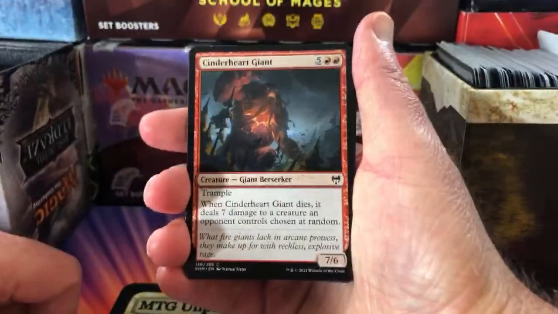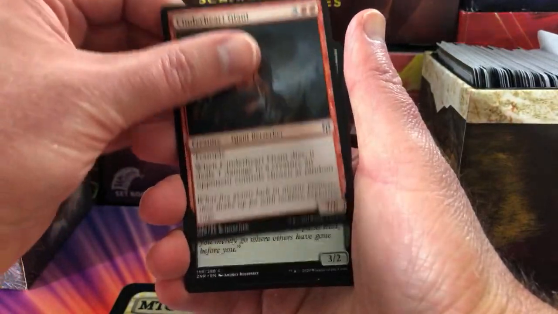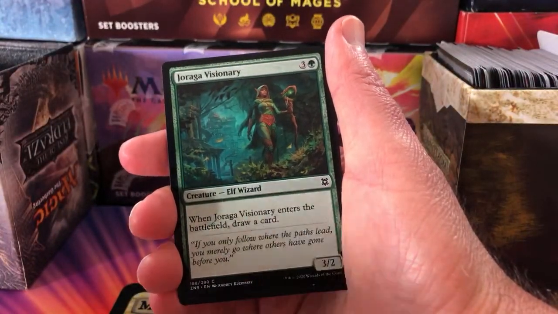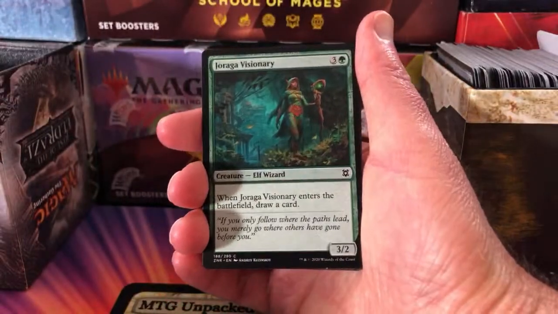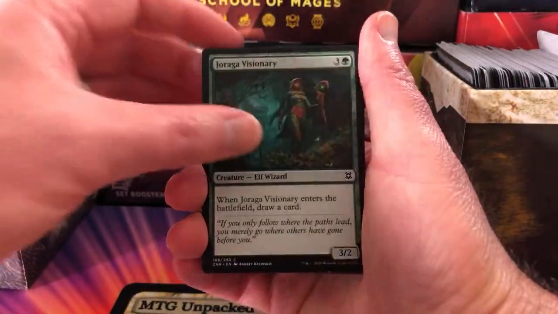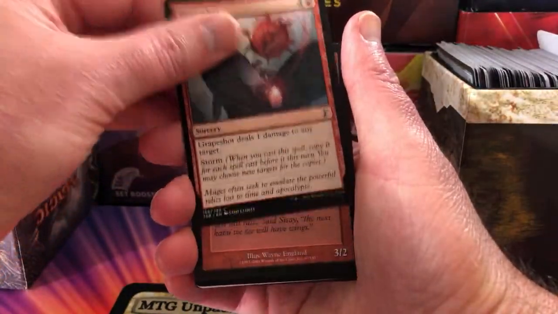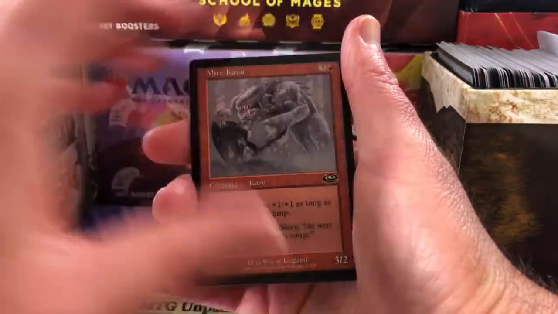Okay, Pedro, we've got Cinderheart Giant, which that was another one. Did that? I don't think that one made it into the Mono Red Giants deck. I did an MTG Arena video on that a while back. Duraga Visionary, Reckless Amplomancer, Grape Shot. Thanks for dropping by, Mind Zapper.